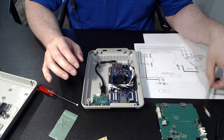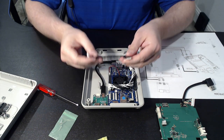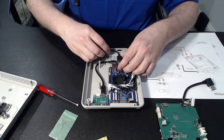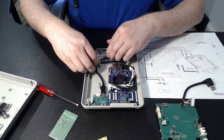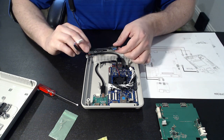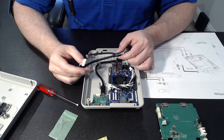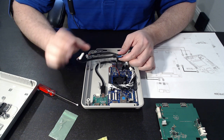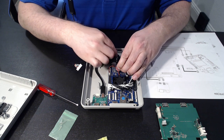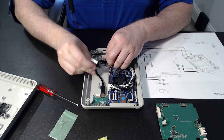Now we're going to go ahead and pre-position the other cables for the USB ports. The next one is going to be the USB 2.0 port, going into the top port on the board. Once again, be careful — it's going to have to go in at an angle. Make sure you give this a little bit of a bend, then bring it around. And then this is your USB 3.0 cable that will route up to the top PCB — this is what provides connectivity for the drive if you choose to plug a drive in. Go ahead and get it connected with a little click. You may need to give this a little bit of a flex and bend since it has memory from being fabricated.